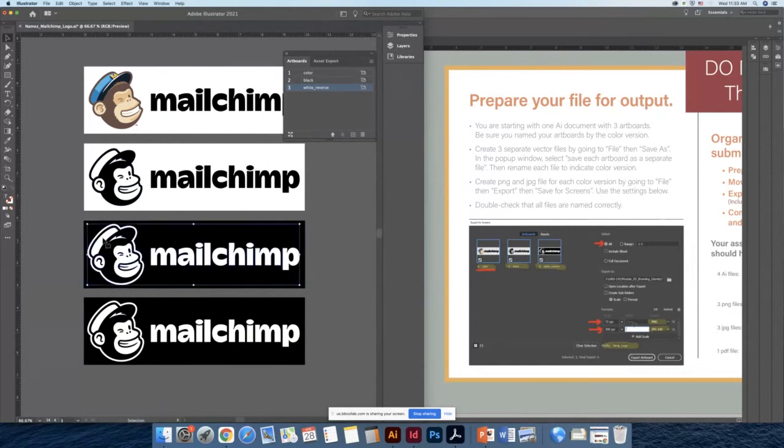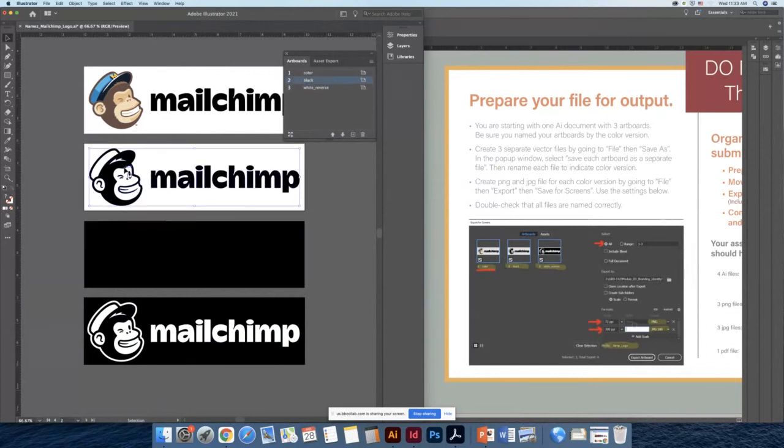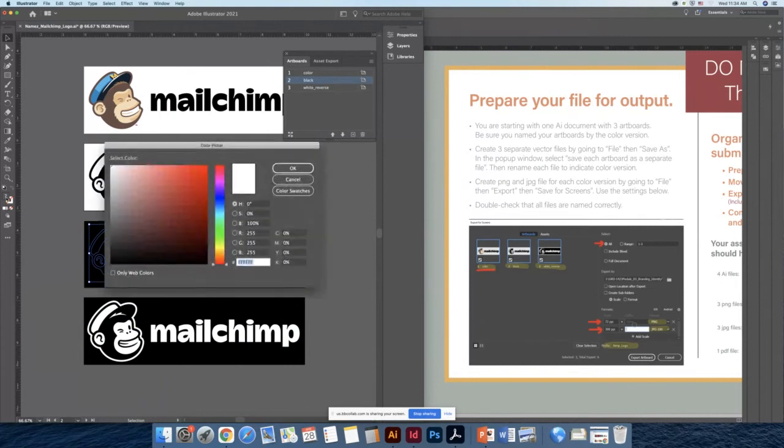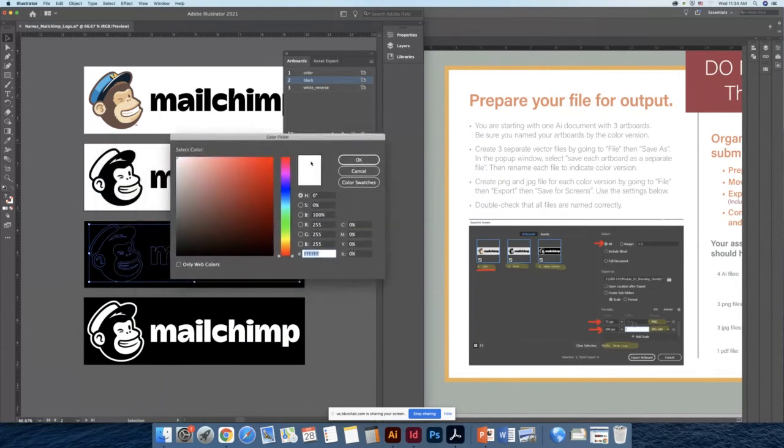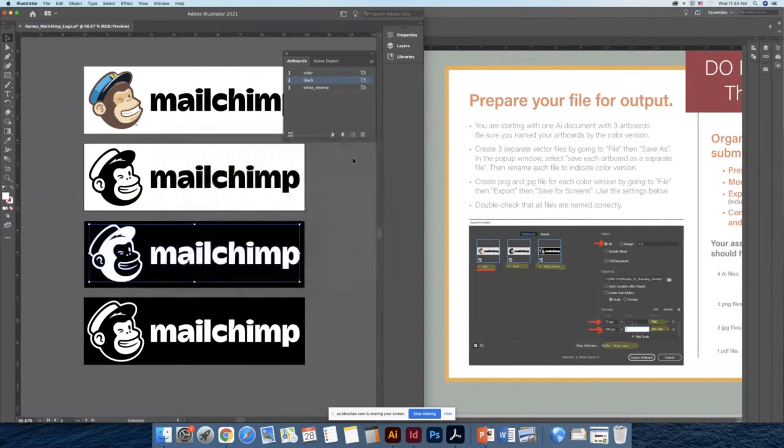And then one way to do this could be to just take this version, oops, let's make sure I copy that, drag it down here, and we could go to our color panel and just change everything that was black into white. And what we end up seeing is like a negative, like a photo negative version of this chimp.